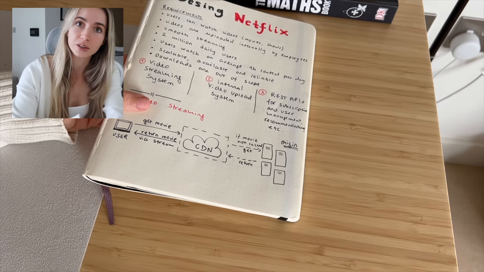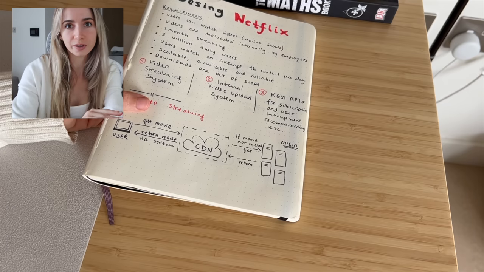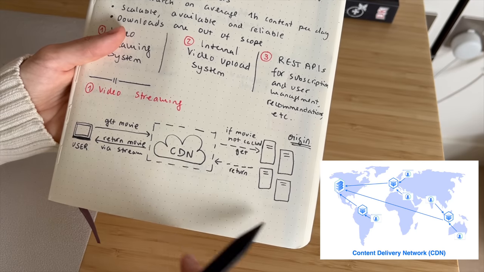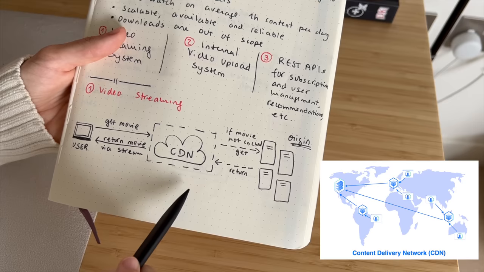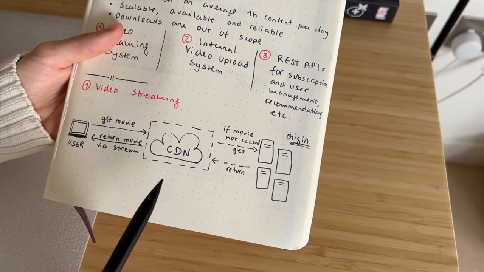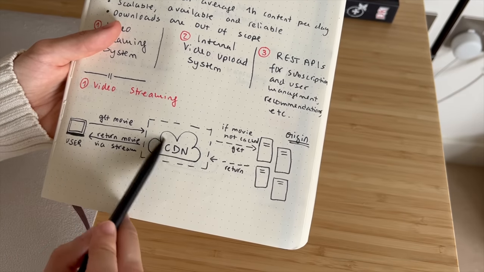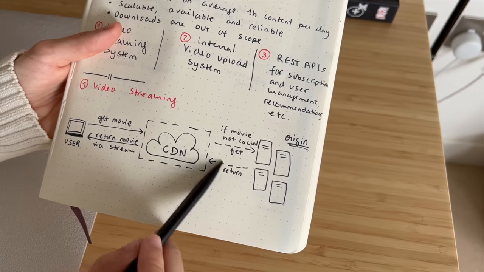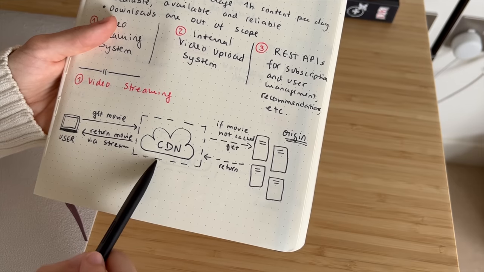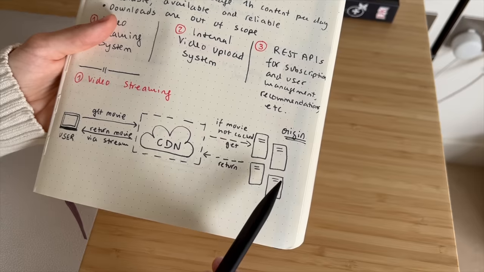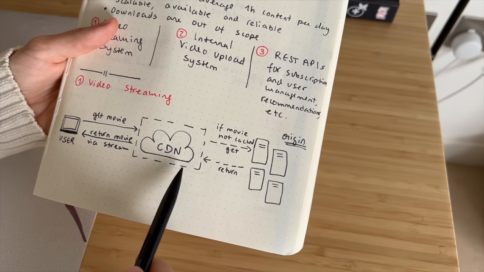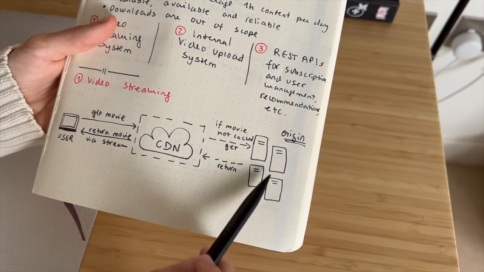Once we pick the protocol, it's time to look into the most important component of streaming video, and that is the CDN. A CDN is basically a network of servers dispersed all over the world, and they are used to cache static content that doesn't typically change over time — such as movies and shows. When a user requests to watch a movie, it sends a request to the CDN and the geographically nearest edge server will stream the movie to the user. If the movie is not cached in the CDN, it retrieves it from the origin. The whole point of having a CDN is that the content is cached and geographically close to every user, so it reduces latency and we don't have to actually get it from the origin.